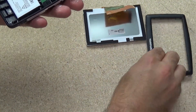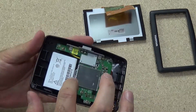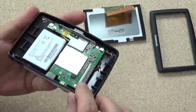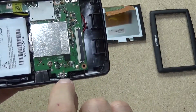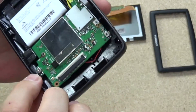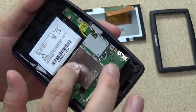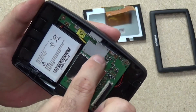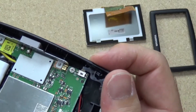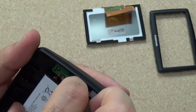So from here we're looking inside the TomTom, and most of the good stuff is actually going to be behind this shielding. On the bottom there is the reset button, which comes through to a little switch just there. Let's have a look around the board a bit more — not a lot to see unfortunately because the best parts will be underneath this shielding here and here. Power button on top goes through to another little switch in there, actuated by this plastic lever. And the battery is probably glued in.